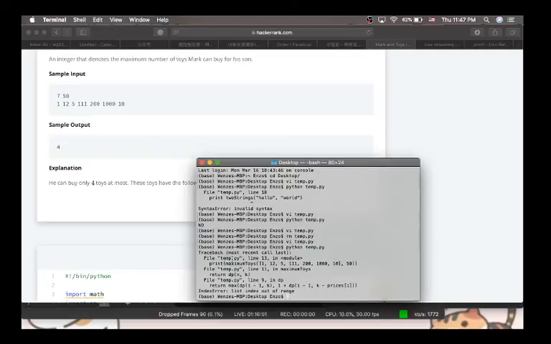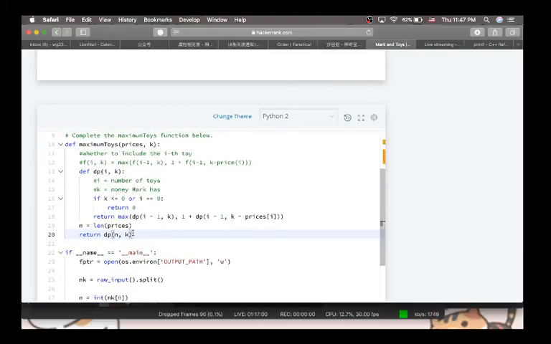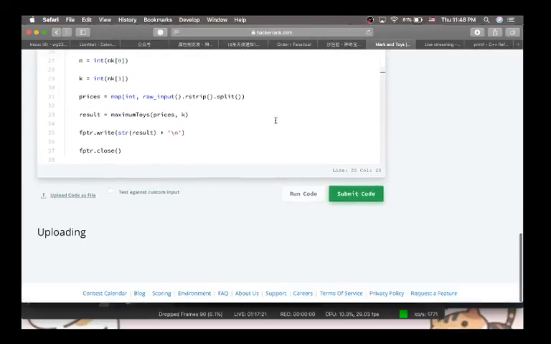Out of range. Oh, yeah, I see. N minus 1. We have n prices, n toys, so it should start with the index n minus 1. That's why.